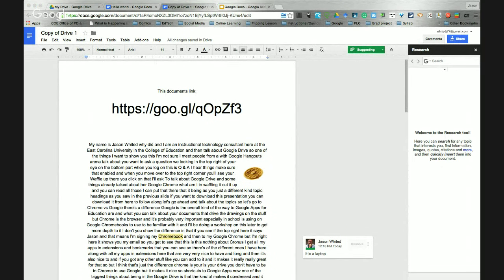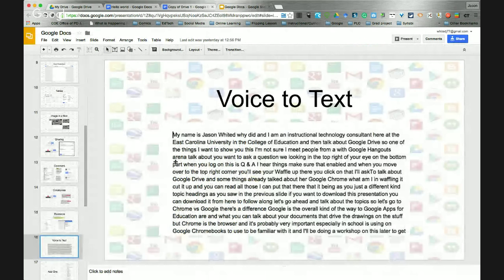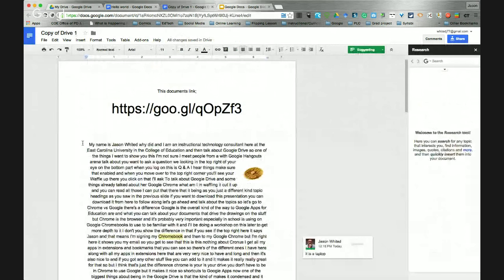Okay. So voice to text. This, like I said, is probably one of my favorite things I've seen Google implement, in that it's great. As you can see this, my name is Jason White, and I'm an instructional technologist, and here you can see that. And it's the same part as this text right here, because that's how I started off with this. This is what it was.